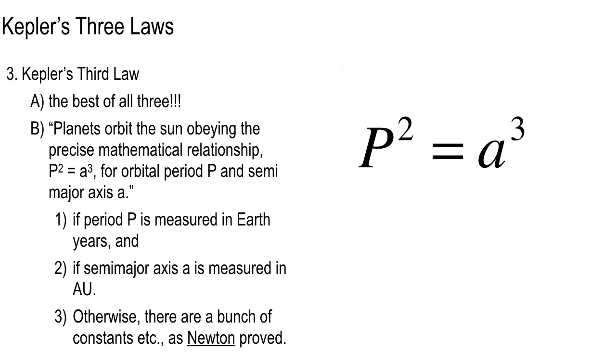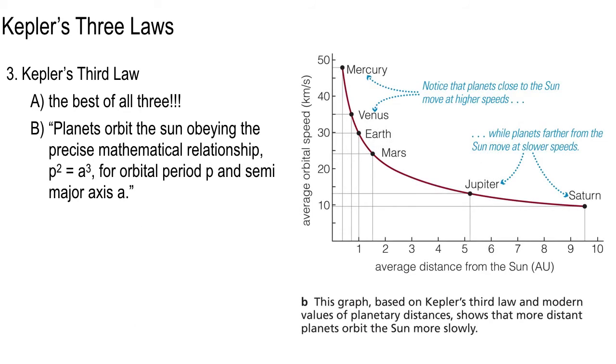Now, here's another picture I want you to look at. This one shows the average orbital speed, not max, not min, but average, on the vertical axis. Earth's down here at about 30, which is what we had in that previous table. Mars is down here in the 20s. Saturn and Jupiter are about 10 kilometers per second on average. Jupiter's a little faster, and Saturn's just a little bit below 10 kilometers. Now, here's what you want to remember. Those babies are still whipping.